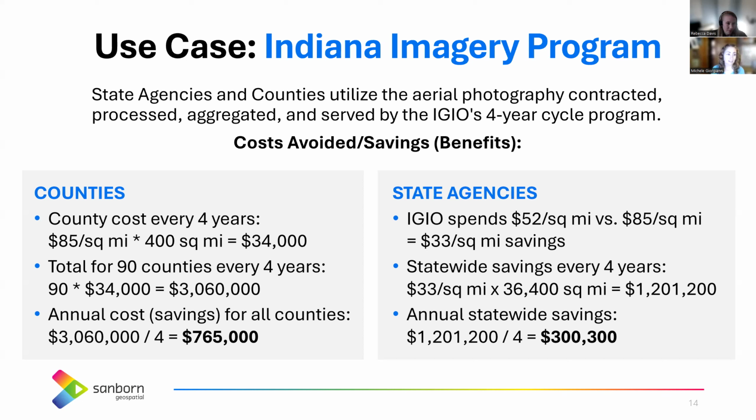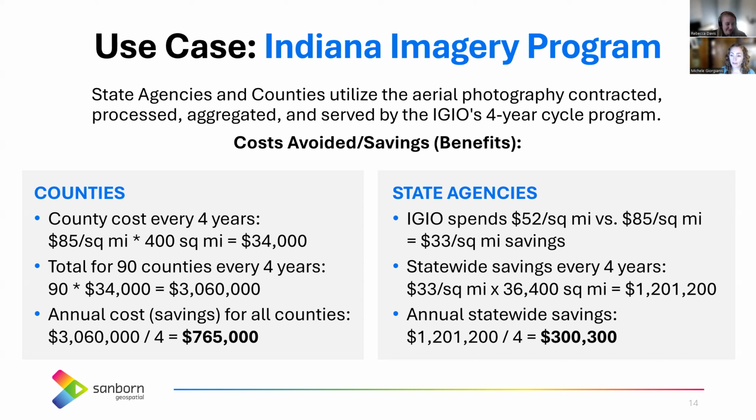You could take it to that level. Once we see the numbers, the results here kind of show that you don't really need to. But it's good to know that you could go deeper with this if you want. So I'm going to walk through the process. First, we need to identify the costs that were avoided or the savings that the office is generating for counties and state agencies, otherwise known as the benefits.